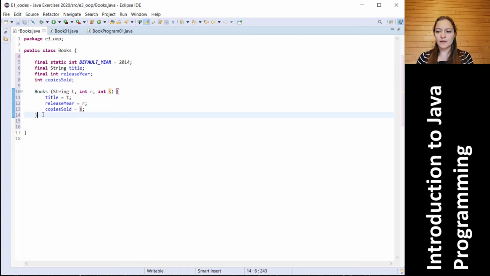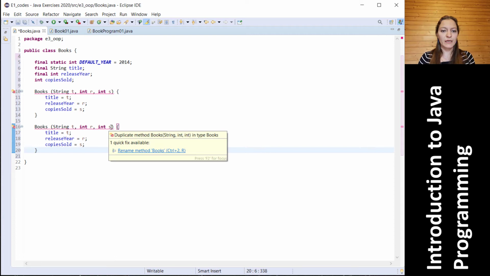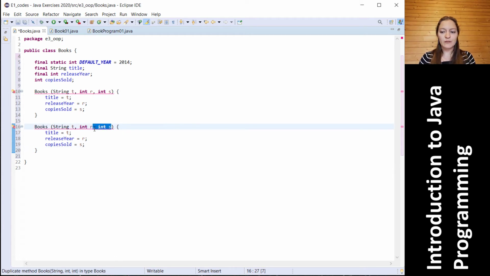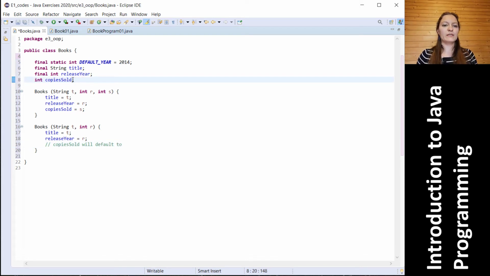We can define more than one constructor. Let us have a look at this example where the user wants to define only title and release year, and copies sold will have the default value. Copies sold will default to 0. If we had initialized our copies sold, then this would be a default value.